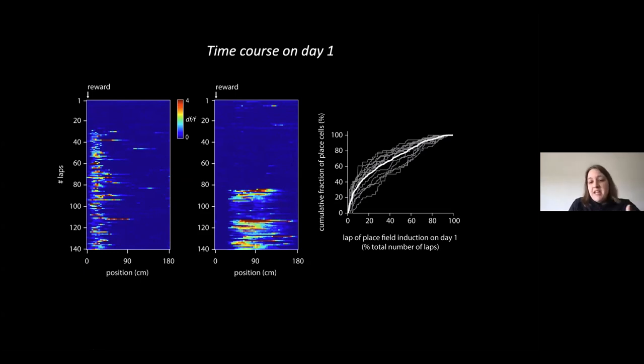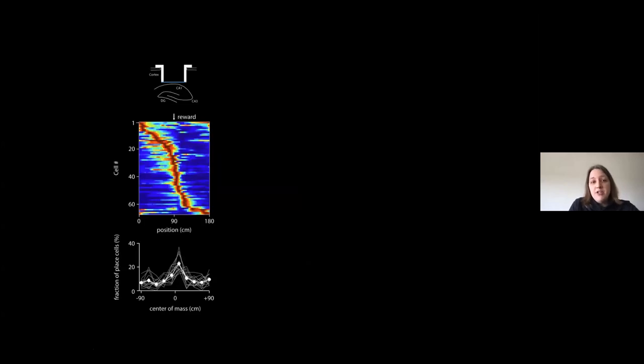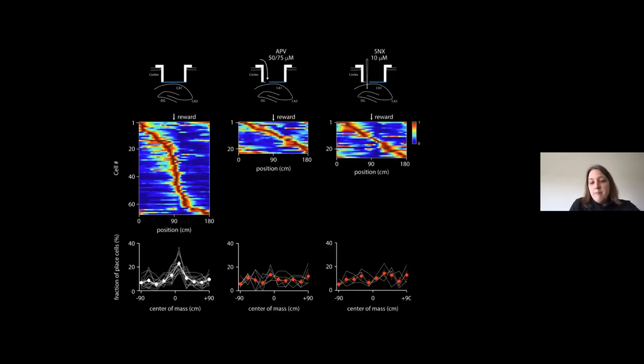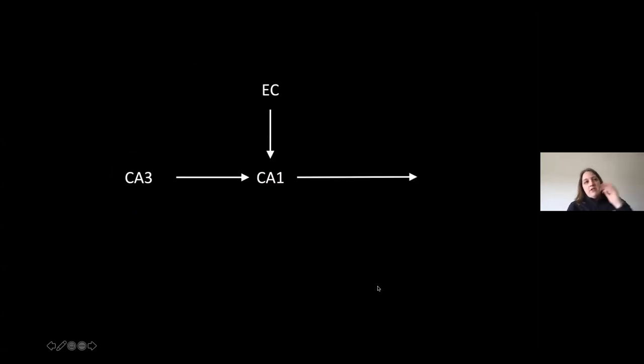The question is: is BTSP involved? I have different lines of evidence that say yes, it is. I can pharmacologically block plasticity, and I can pharmacologically block dendritic calcium spikes. In both cases, essentially, this reward over-representation does not form. This is shown here in the red traces. To summarize, CA1 has two major inputs. Potentiation of the CA3 to CA1 inputs via BTSP, counteracted by spatially uniform inhibition, leads to predictive CA1 output, and an output that is experience dependent.